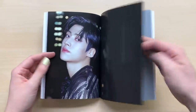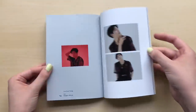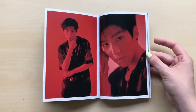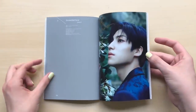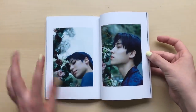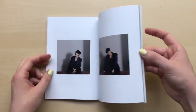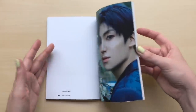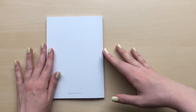I wonder what Brand New Music's plan is with him. This one is my favorite B-side. I wonder what their plans are with him, what they're going to do. I will support him in whatever he does. Also, when X1 did their M-Wave signed albums, I pulled his signed album. I was so shocked by that because he's one of my biases of X1, and I actually pulled his signed album. My luck was real. And in the other one, I pulled Seungwoo, and he was my other bias. Johan was my number one bias, but I pulled my second and third biases for those. The luck was real with that.